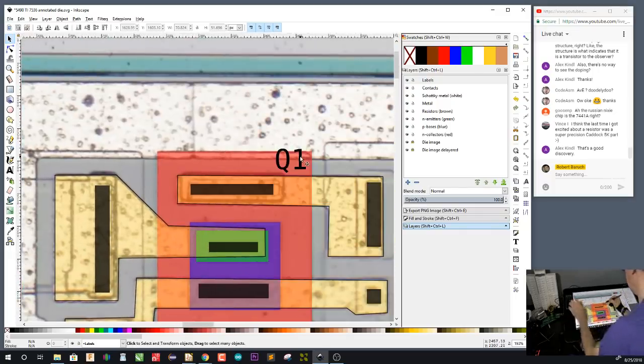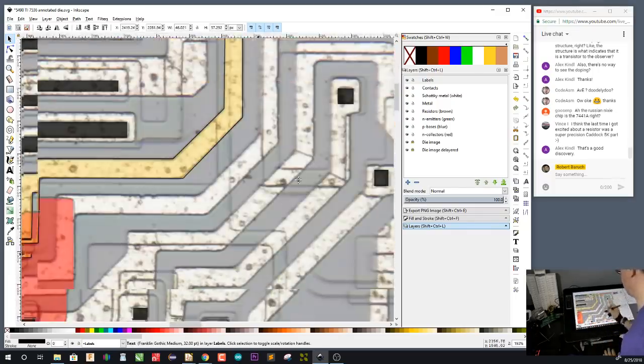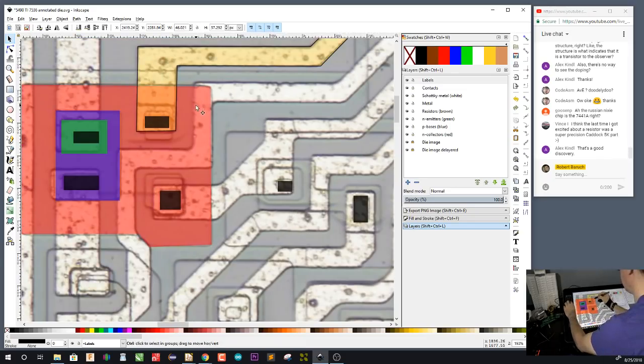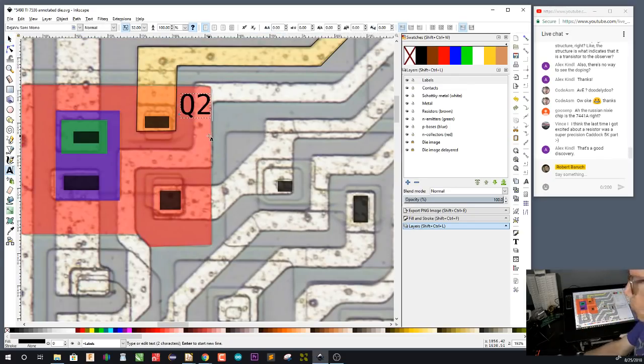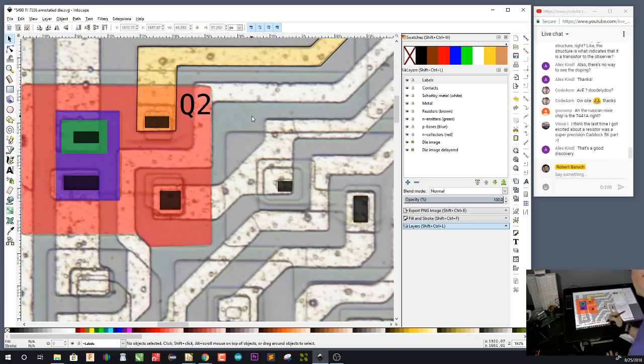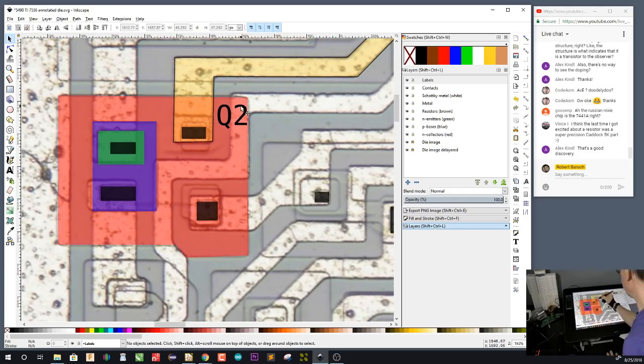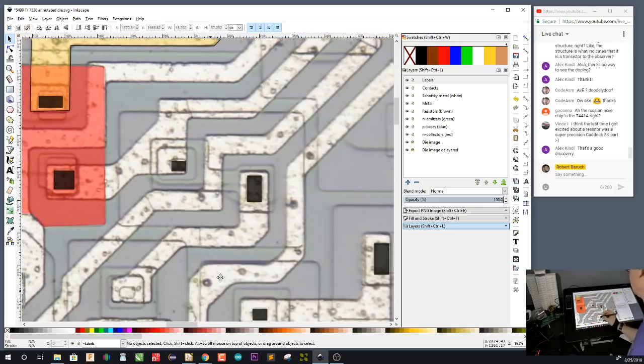Let's go ahead and grab Q1, copy and paste, and this is Q2. And later I might actually go around and relabel the transistors. Usually transistors that are close together are actually connected close together, so they're related, and so they should be numerically close together. But anyway, okay, so we're going to go around.